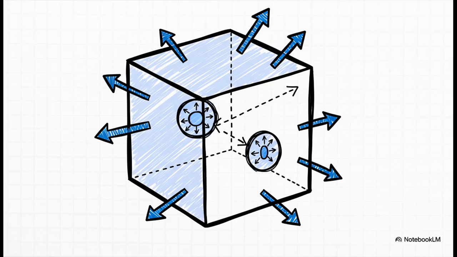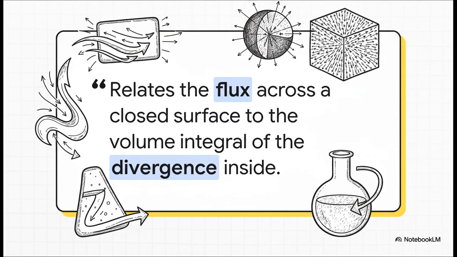Well, that very question leads us to one of the most elegant and powerful theorems in all of mathematics. And here it is, the divergence theorem. This is the bridge. It says that the total flux flowing out of a closed surface is exactly equal to the volume integral of something called the divergence on the inside. So what's divergence? Just think of it as a little meter that tells you how much a field is spreading out or sourcing from any given point. So this theorem creates an incredible link. What happens on the boundary is perfectly described by what's happening at all the sources inside the volume.